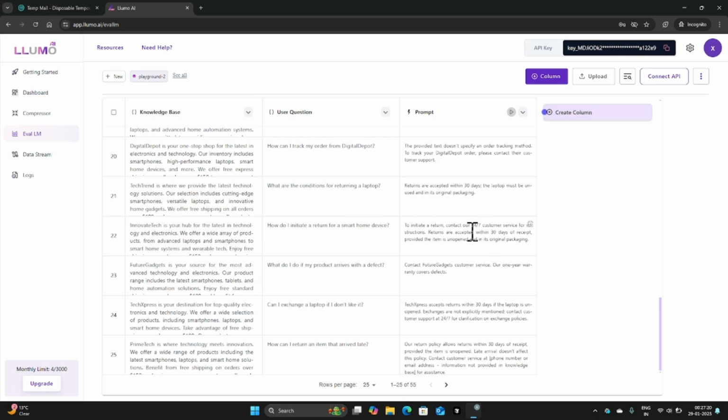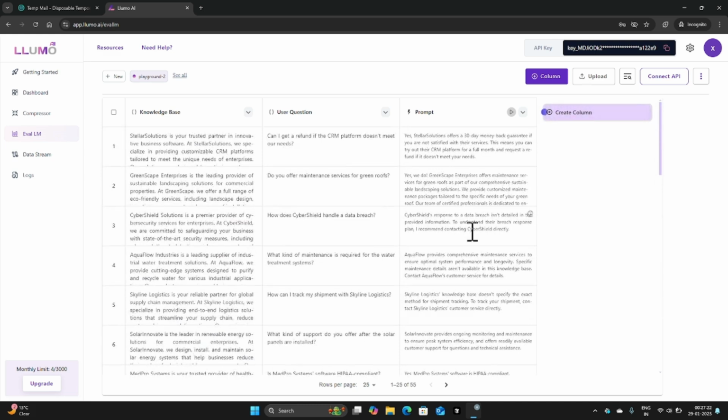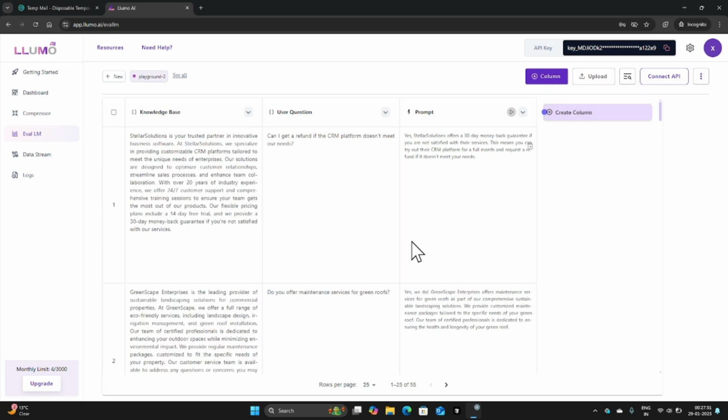So this is loading. We are getting some sort of data right here. We have got data, and then if you see here, we have something like a copy button. If you want to copy this prompt, you can copy. If you want to copy this text, you can copy. Apart from that, in playground utilities, I have provided different fields. Like you can increase the cell height by small, medium, large, extra large. So let's say we do extra large. This is going to be extra large, right? And then again, you can make it small.